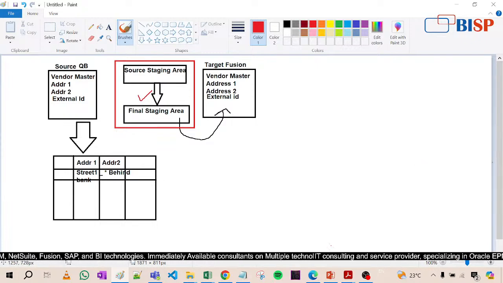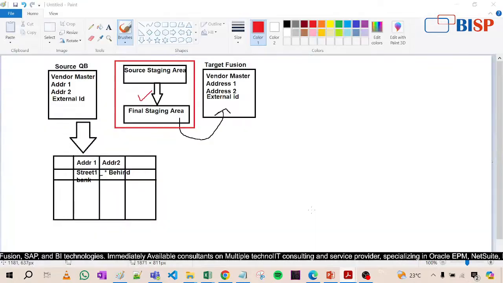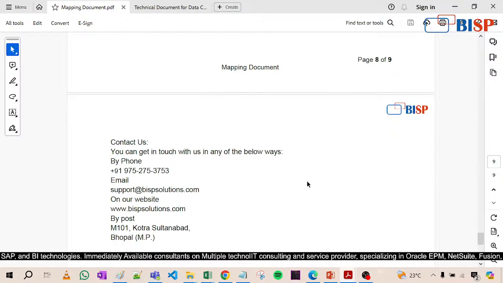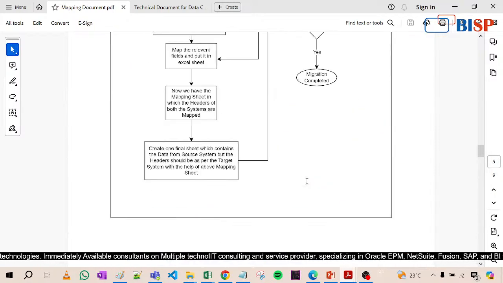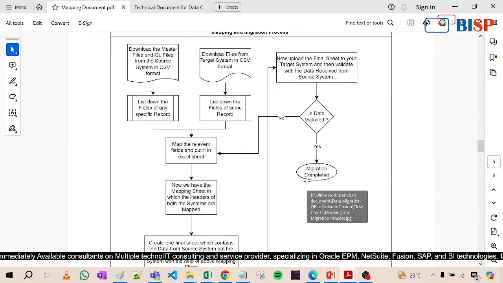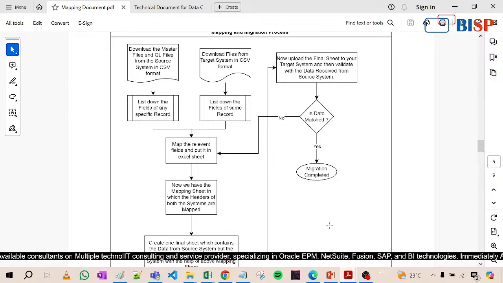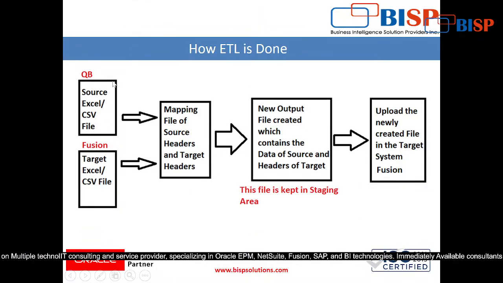Just a second. Here we come, mapping, here it is, the mapping and migration process. Now see what has happened here. Let me show you this example first.